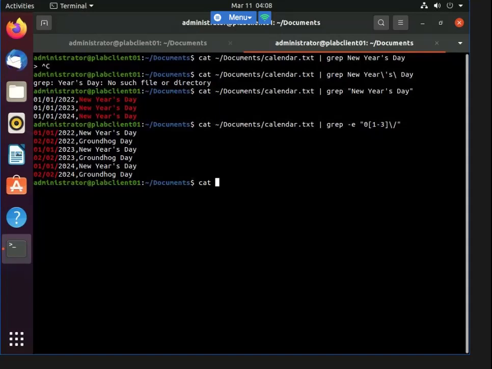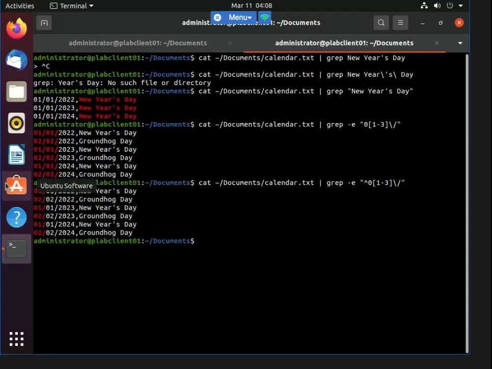So I'm going to concatenate again. Text file, pipe, grep. Then we want this one here.